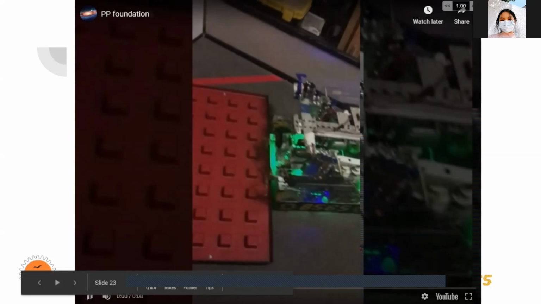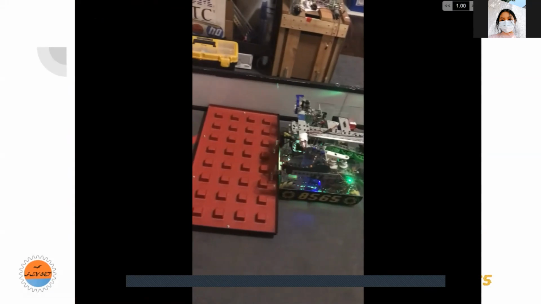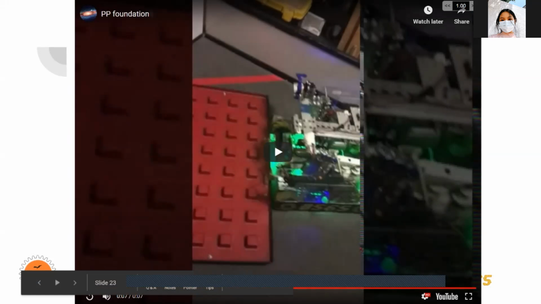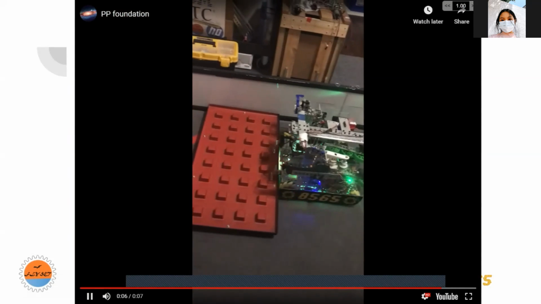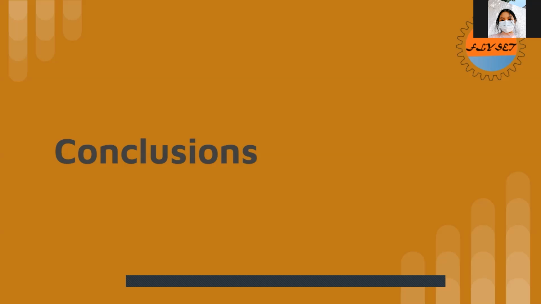And then here's the Pure Pursuit video. All right, as you can see in the Pure Pursuit video, it wobbles a bit because that's just the way the Pure Pursuit algorithm works with defined line segments. That's one of the problems with Pure Pursuit. It just can't follow curved paths if you give it a situation like this, and it ends up making that wobble, which slows it down. So let's go to the conclusion.